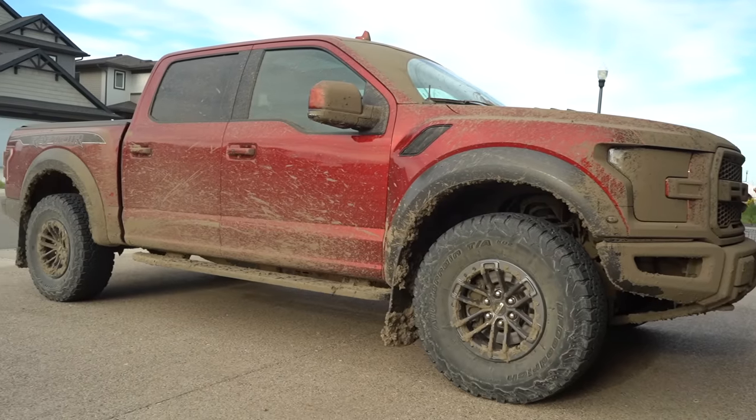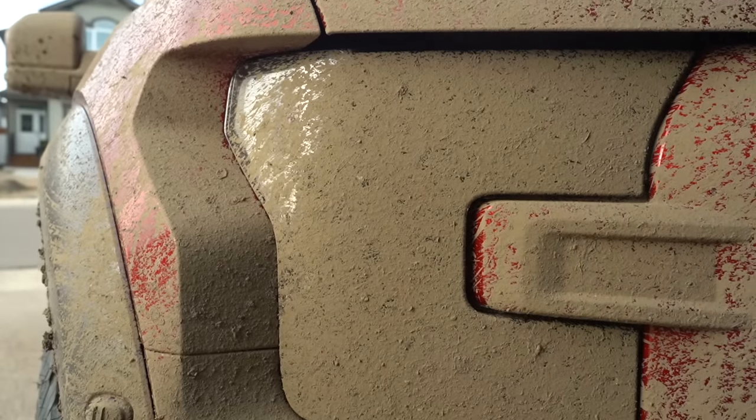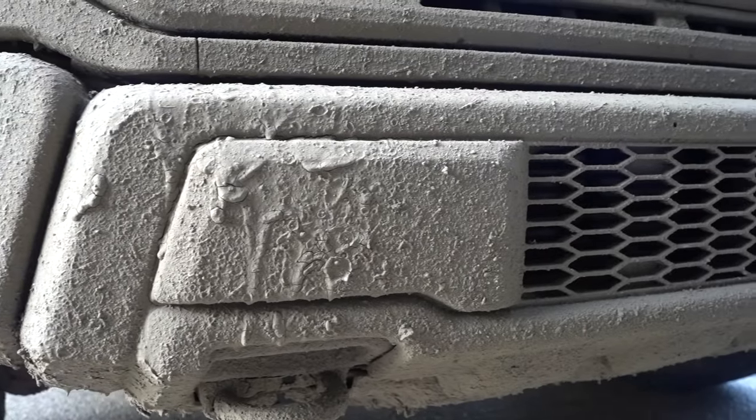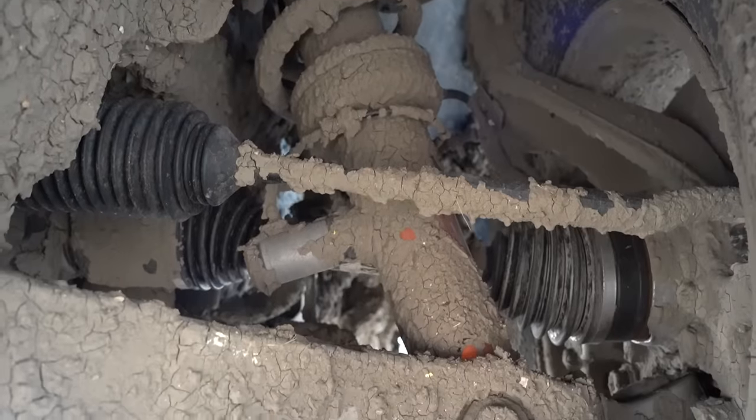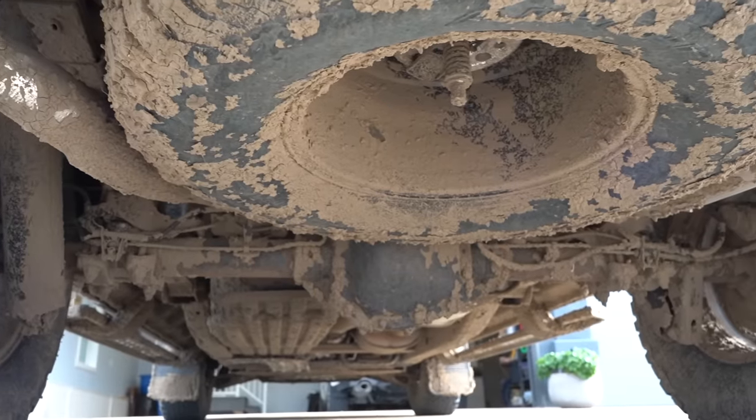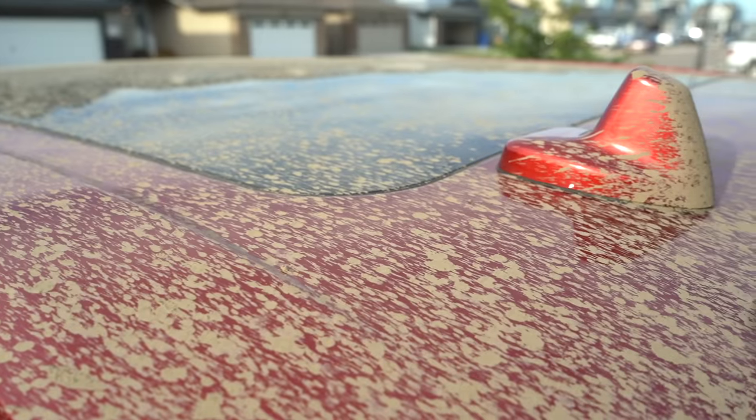All right, guys, so clearly the pressure washer is going to get a good workout today as the entire truck is covered head to toe in mud. The wheel wells are completely stuffed full of dried up mud, and as you can imagine, the underside of the truck saw a fair bit of action too, with the mud having sprayed everywhere. So all the front suspension components will need to be sprayed off really well, and then there's even mud all the way at the back of the truck and up on the roof too.